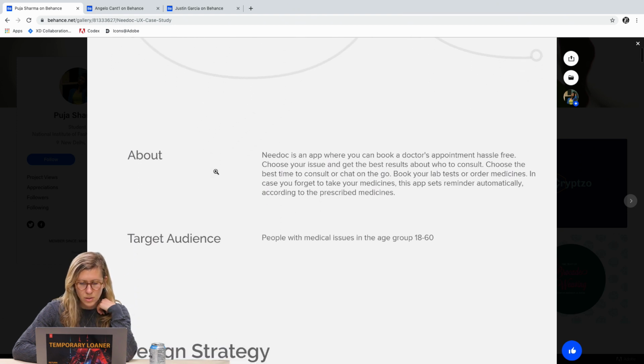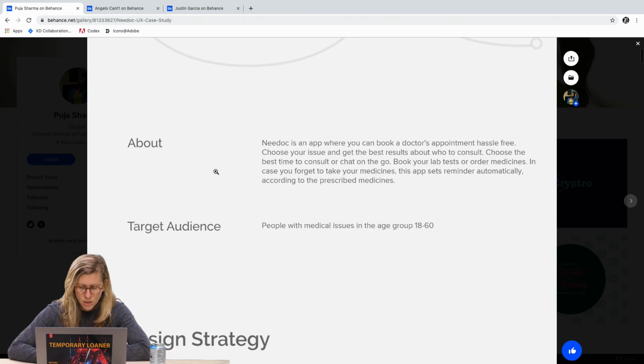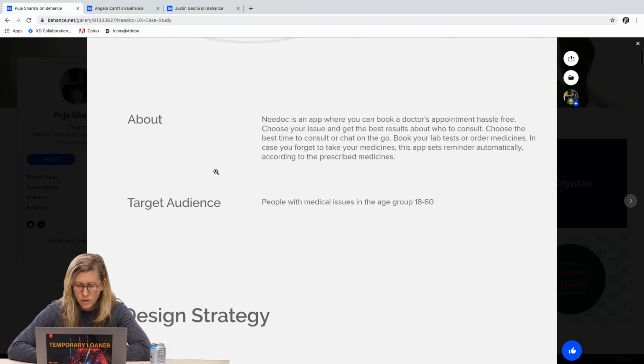So here, as I scroll down, I can start to read a little bit more about it, but it would also be nice to have some visuals to support the content here. So Need Doc is an app where you can book a doctor's appointment hassle-free. Awesome. So choose your issue, get the best results about who to consult.